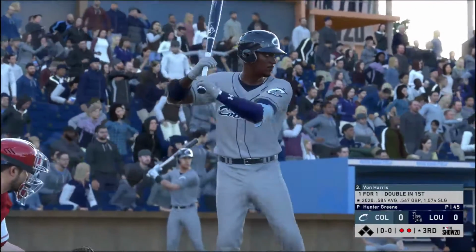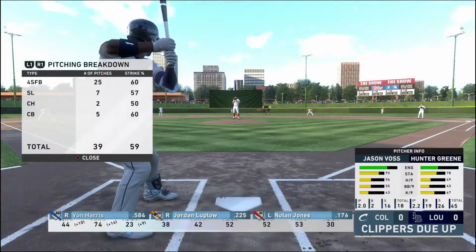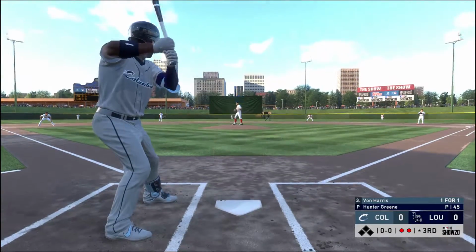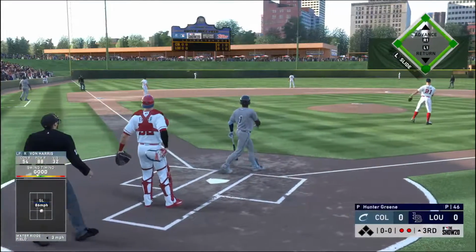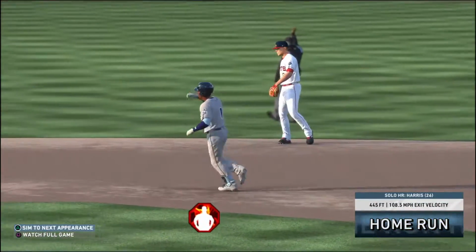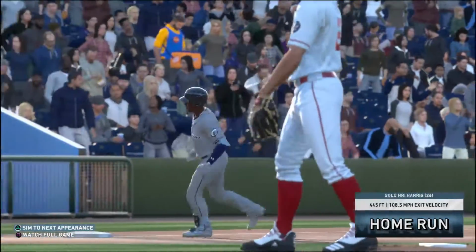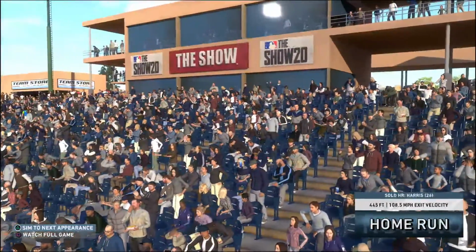So digging in now, Vaughn Harris. He'll try to follow up the double in his last at-bat with another big hit right here. Well, he got a good pitch to hit last time up. Looked for it up in the zone and didn't miss it. Those are the pitches you only get maybe once an AB, maybe once a game, maybe once a week. So he certainly capped. And now, meanwhile, here's a ball headed out toward deep left center field. And this is going to clear the wall, a home run. So a solo shot here to left center field, number 26 for him on the season. As they get on the board first, it's 1-0.